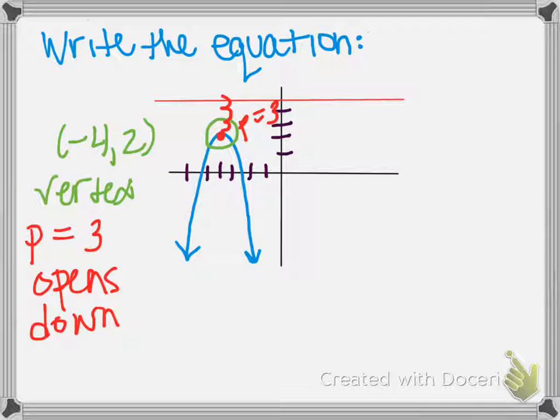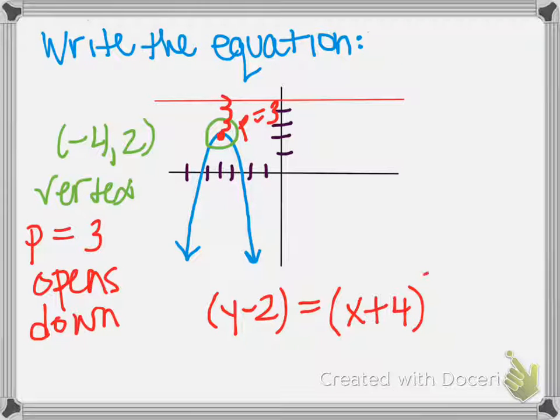Okay, so now I'm going to put my pieces together. So we always put the y on the left, and remember I'm changing the sign of the coordinates. So since the y value of my vertex is 2, I'm making it negative 2. Since I have a negative 4 as my x value, I'm changing it to a positive, and that's always squared. And finally, I need that number that sits in front, and I get that by now multiplying my p-value by 4, because this number is always 4p.